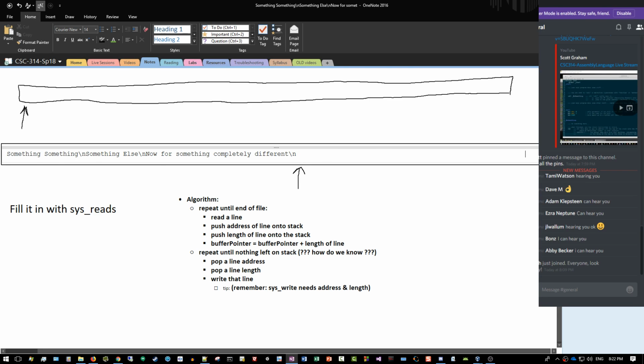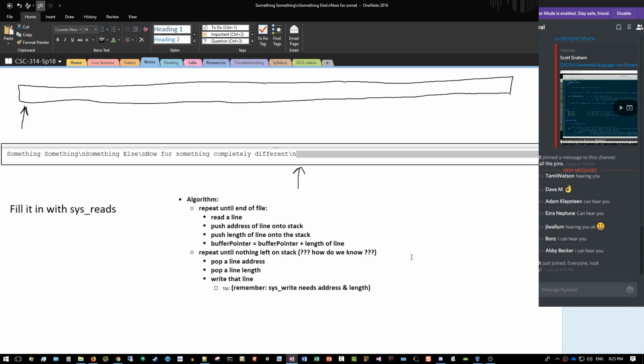you fill that in with spaces so I can highlight it. So this is all the unused portion of the buffer. So the amount of space I have in that buffer is going to be less each time. Each time I read in a line, I'm going to have less maximum space that I can read the next line into. So I'm actually going to have to keep track of that.